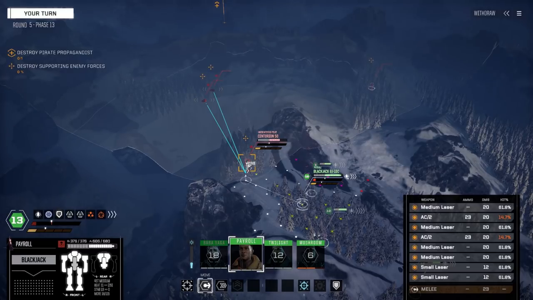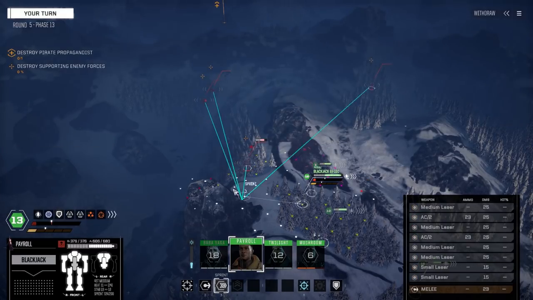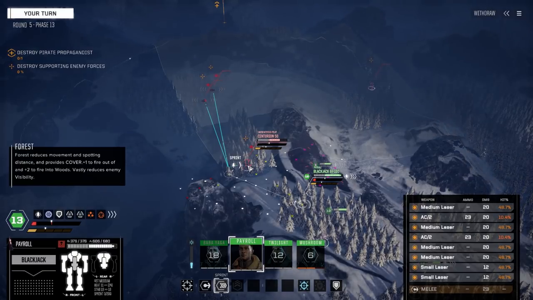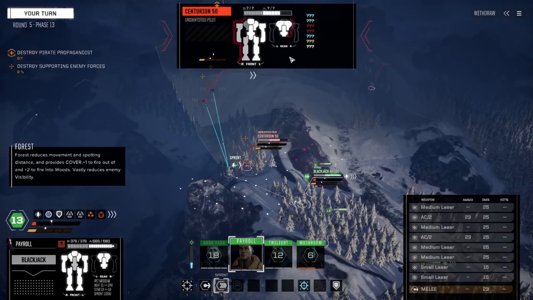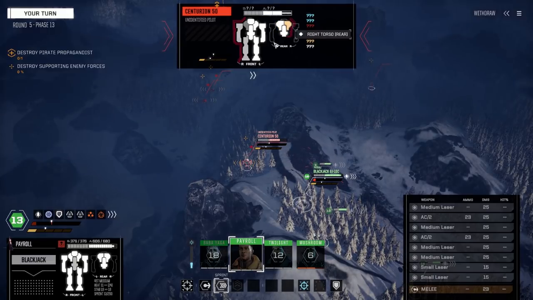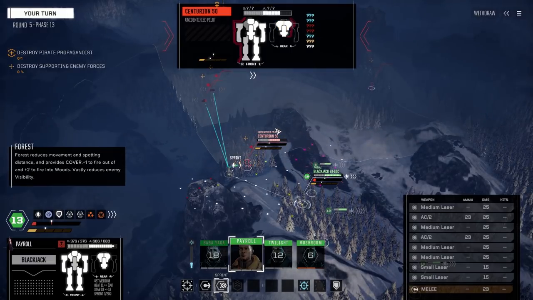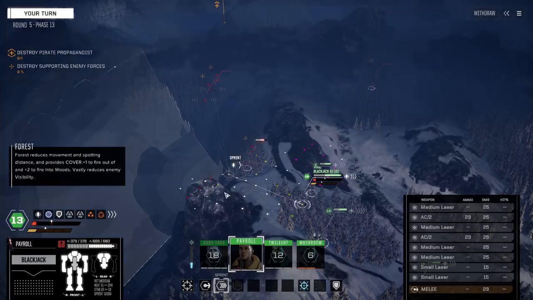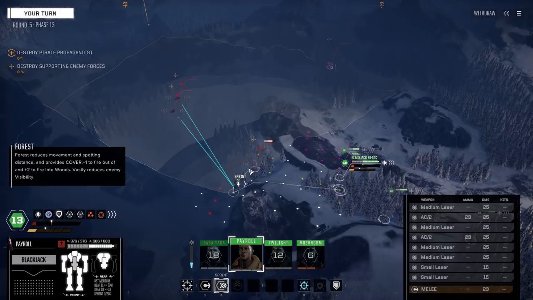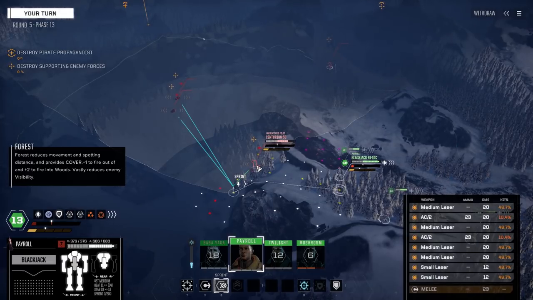Just want to see what our chances to hit this guy are. If we can take the Centurion down. Sprinting really kills my chances. I have no idea what this guy's back armor is, but I don't think it's a whole lot. Get into here, maybe. Still 10% with the ACs.